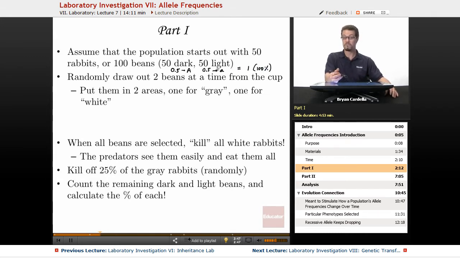So this is going to change. We're going to see one of them increasing, one of them dropping because of natural selection affecting which ones are living long enough to pass on their alleles or their genes. So we're starting out with 50 rabbits, which each of them has two alleles representing its fur color, so that's 100 beans. We put them all in the cup and then we start randomly drawing out two beans at a time from the cup. And on a table, you want to separate where the gray ones are and where the white ones are.